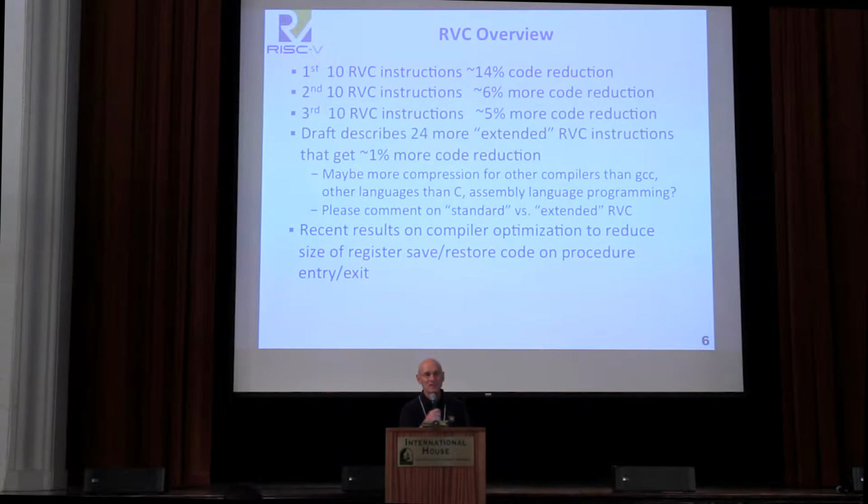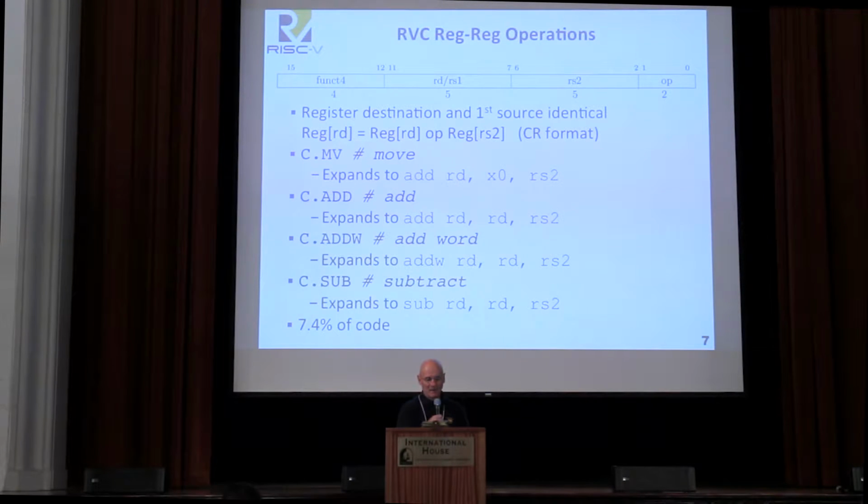And then we have results that are 3 days old at the end about something in produce code. So this is one of the formats. These 4 instructions all by themselves are 7.5% of code instructions. So move is one of the most popular things you can do. You can see we have the 2 source fields. It expands into this add instruction that uses the 0 register to add 0 to it.